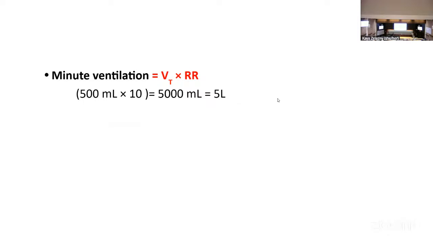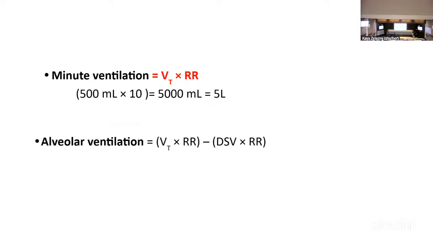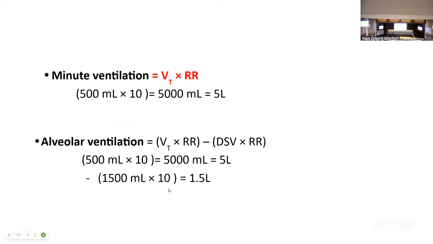So for our alveolar ventilation, we can use this whole equation if we want. So we're going to start with that 5 liters we've already calculated as the minute ventilation here. Then we're going to subtract away our dead space volume, which we have as 150 milliliters, times our respiration rate, again, still 10. Okay. So if you do it this way, you're taking that 5 liters, and then you're multiplying across here to figure out what our total dead space volume per minute is. So that would be that 150 milliliters times 10, giving you 1.5 liters. Oops, I think I have an extra 0 there.